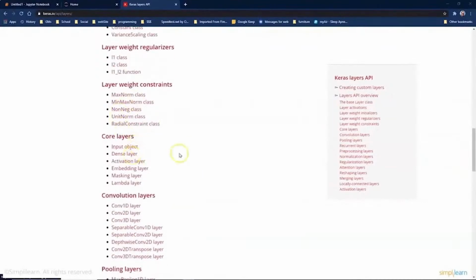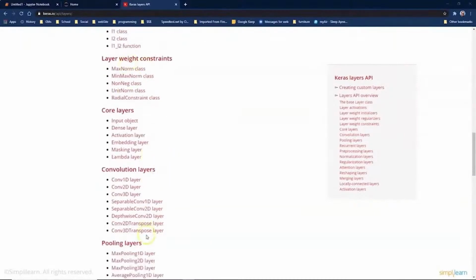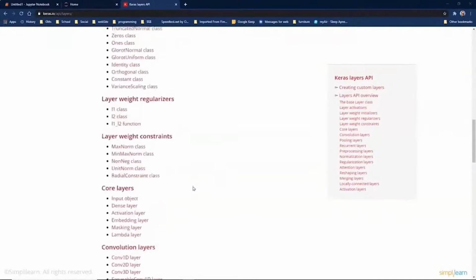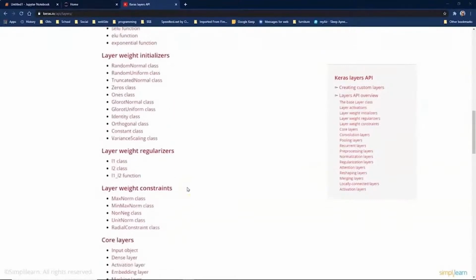You have an input layer, a dense layer, and then we've added a more customized one with the long short-term memory layer. And of course, you can even do your own custom layers in Keras. There's a whole functionality in there if you're doing your own thing. What's really nice about this is it's all built in. Even the convolutional layers, this is for processing graphics. There's a lot of cool things in here you can do. This is why Keras is so popular. It's open source, and you have all these tools right at your fingertips.